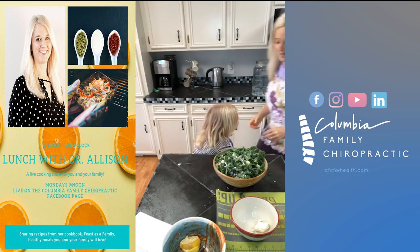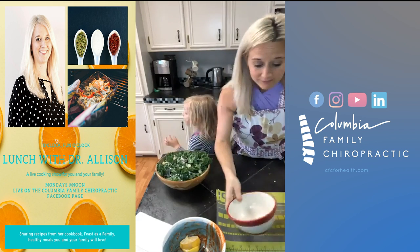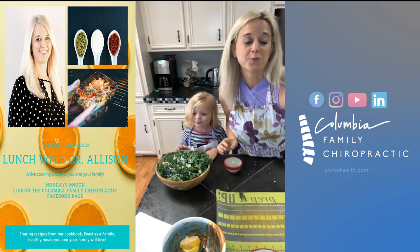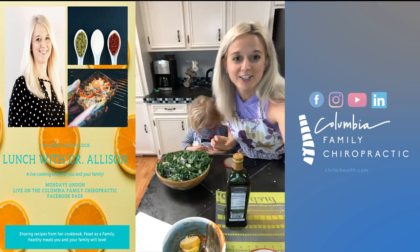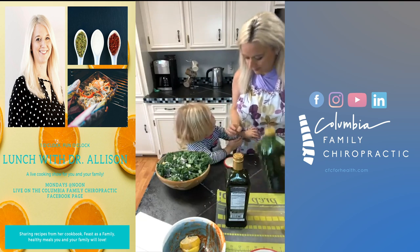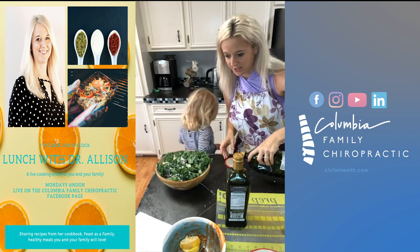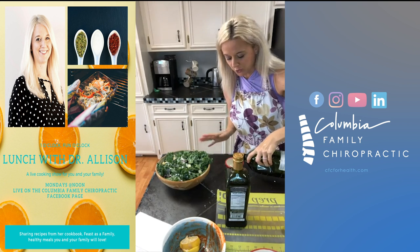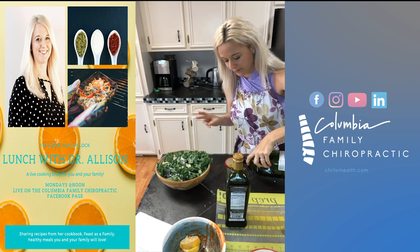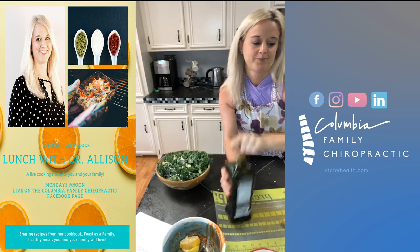Okay, so now we are moving on to the dressing. The dressing part is super easy. It is just balsamic vinegar and olive oil. So it's basically a two to one, two parts olive oil to one part balsamic vinegar.